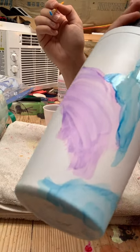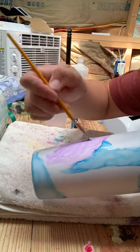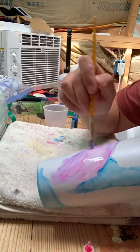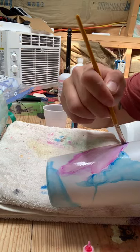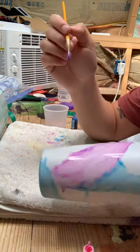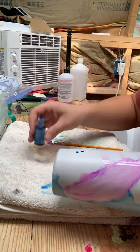See how you can see the darker lines? That is what we want. I'm going to actually add just some alcohol ink in here to try and smooth out some of those brush strokes. I think I'll use some more blue right there.